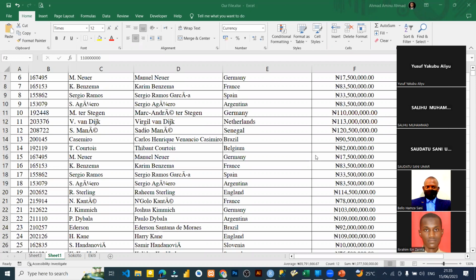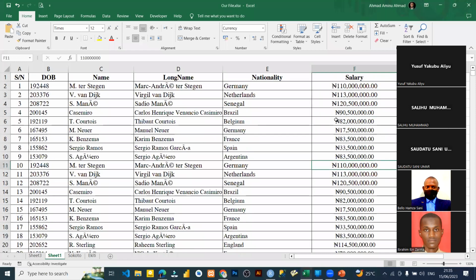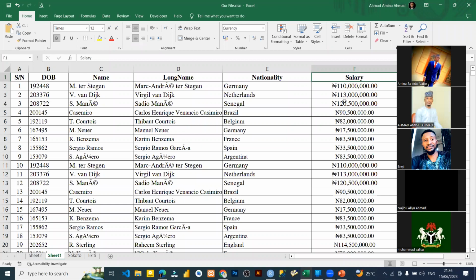So please go ahead and start practicing. Please get data with different rows, not only this salary, but data with different numbers. Maybe January, February, March, April, May, June. Please go ahead and put all these colors of conditional formatting to see how it's going to look. Use all these conditions, practice them, and see how your table will look. I should just expect that in the group, please. Just try that. Let's see what you can do with it.